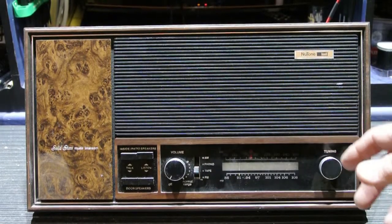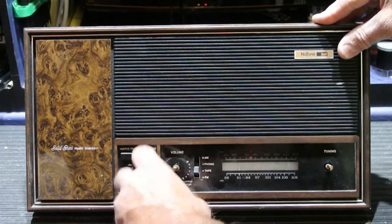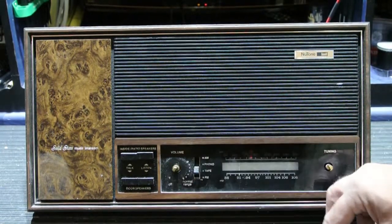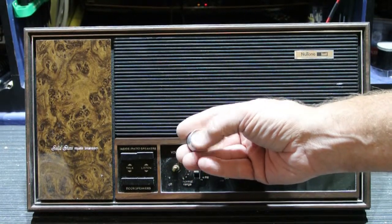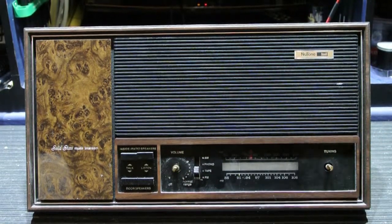The first step, once you have it on the workbench, is you have to remove the knobs. And these simply pull off. You'll notice that the knob for the volume control has an index mark on it, so you know how far it's turned up, as compared to the knob from the tuner side, which has no marking because you're just rotating it around and around to set the radio station. So once you've taken the knobs off, let's turn it over and look at the back.